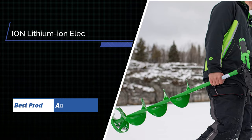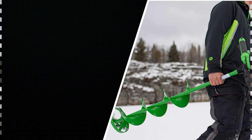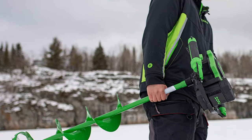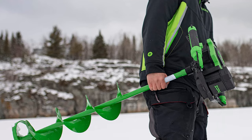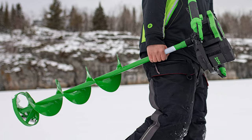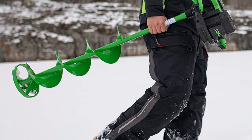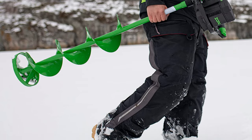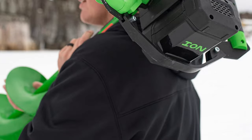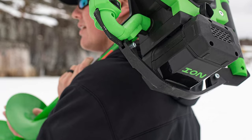Number 4: Ion Ice Fishing Electric Ice Auger. The Alpha series marks the third generation of Ion Electric Ice Augers, reimagined from the ground up to redefine high performance. The 8-inch Ion Alpha utilizes a specially designed turbo high-speed cutting system, providing a smooth and efficient cut through up to 2,000 inches of ice on a single charge. It boasts a category-leading cutting speed of 3.4 inches of ice per second, which is up to 52% faster than the competition.